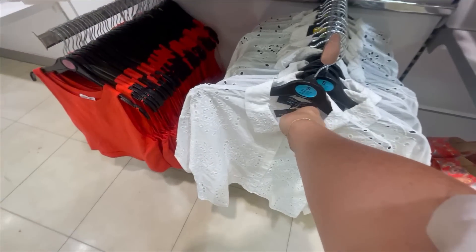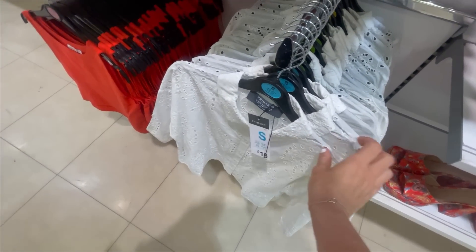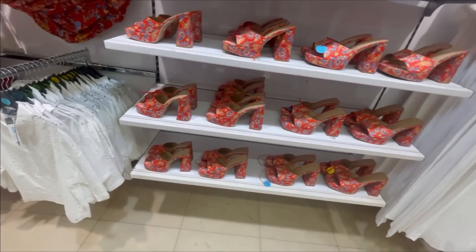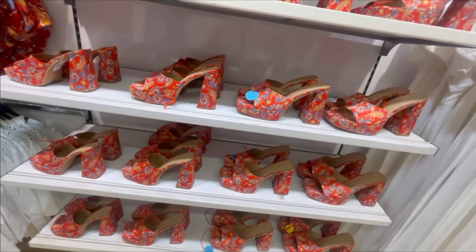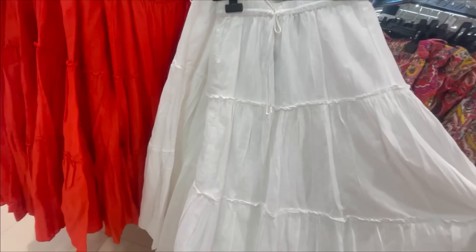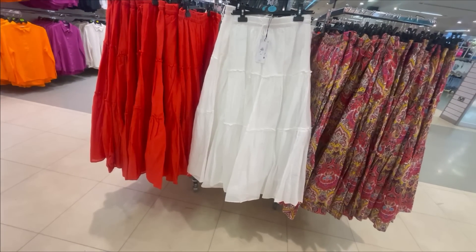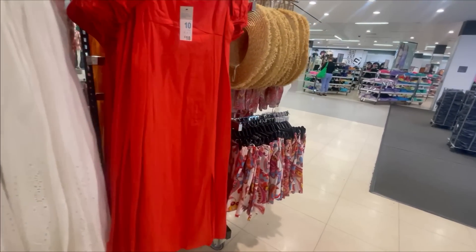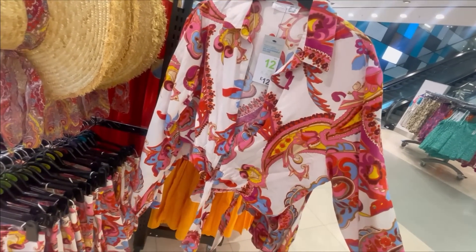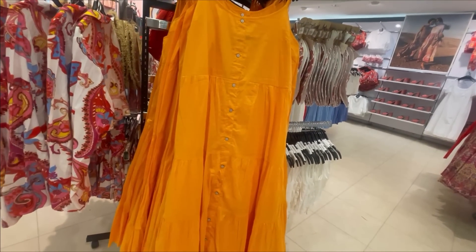I've noticed that there's a lot of these cropped shirts around. I actually saw somebody on Instagram wearing this with a matching skirt which was a really nice outfit. These are the big long gypsy skirts — these big maxi skirts that are floaty with different tiers on them. Love this pattern as well. This had matching shorts that you could get. It'd be so nice for on holiday, on the beach.